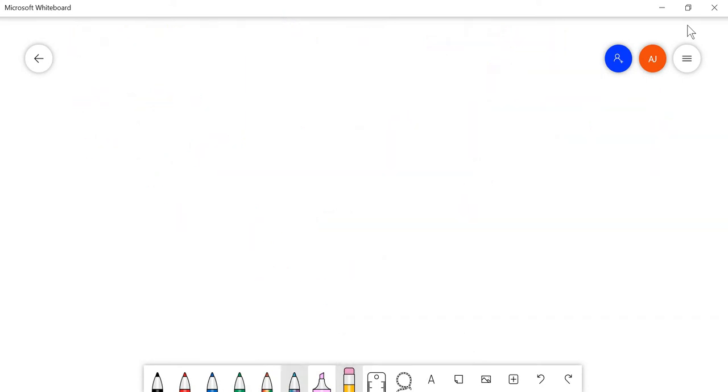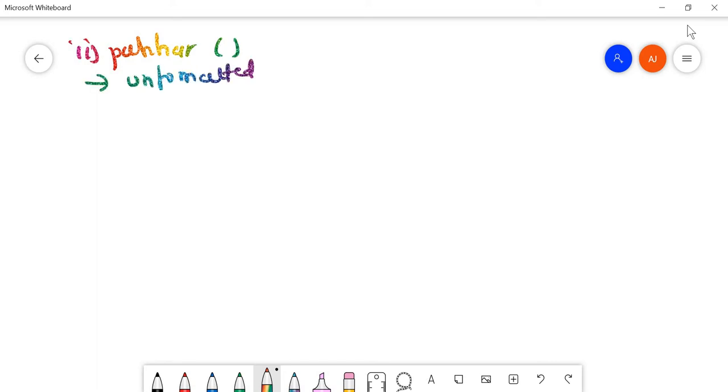So next function is function number 2, which is putchar. Again it is an unformatted output function. It is used to display a single character.